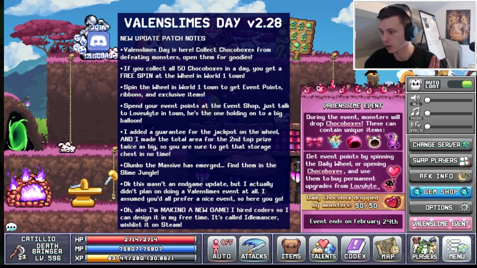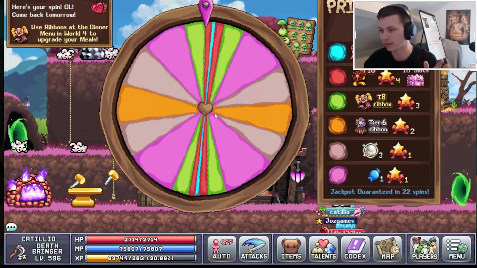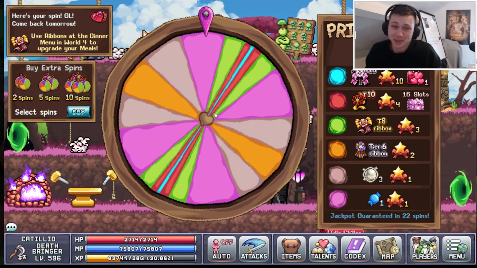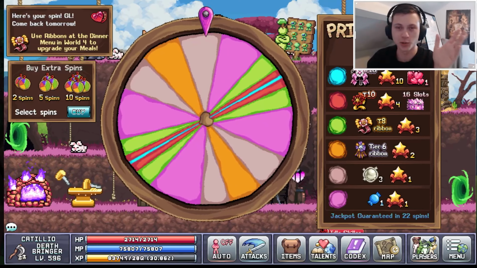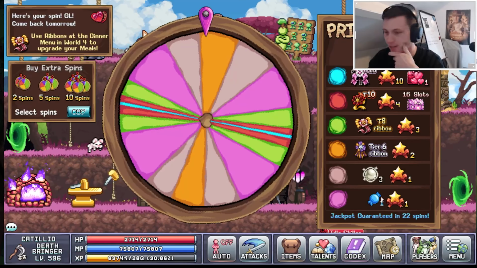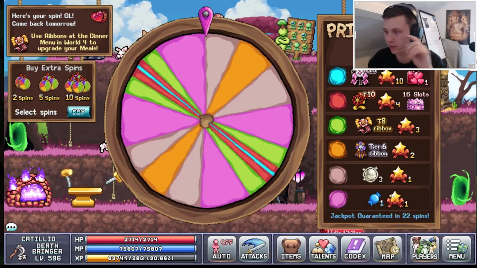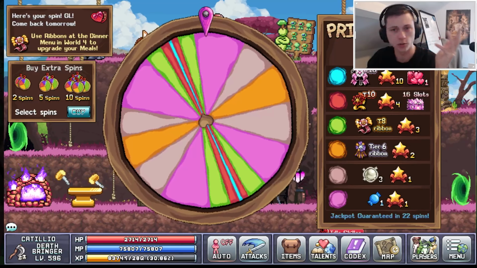But there you go. Once you have 50 in a day, you can go to the wheel. Pay to win FOMO wheel. You know, it is what it is. Once you collect 50 boxes, you're allowed to spin once. You got these fields right. And here you got the price list. So as you can see, the lowest one is just one event token. We'll get to that in a second. And a time candy. And then he added the ribbons.